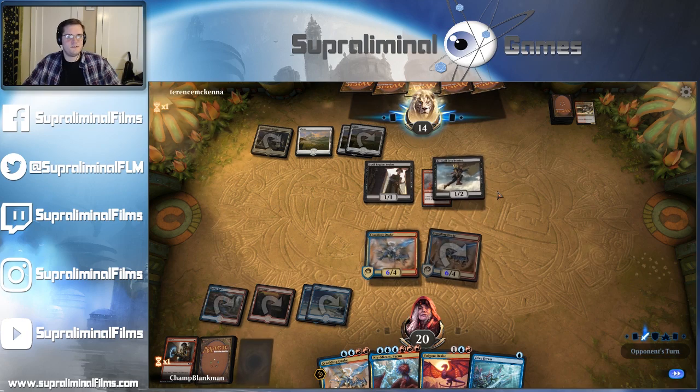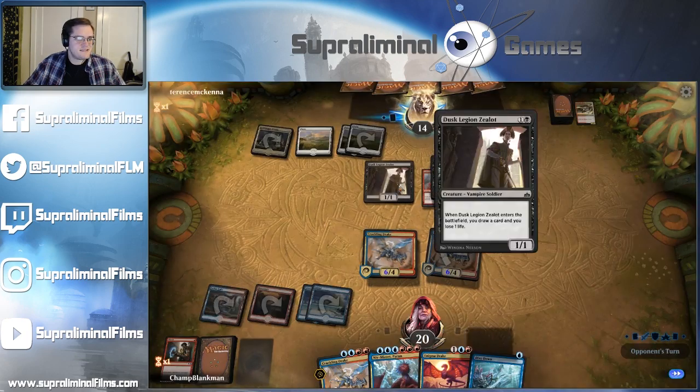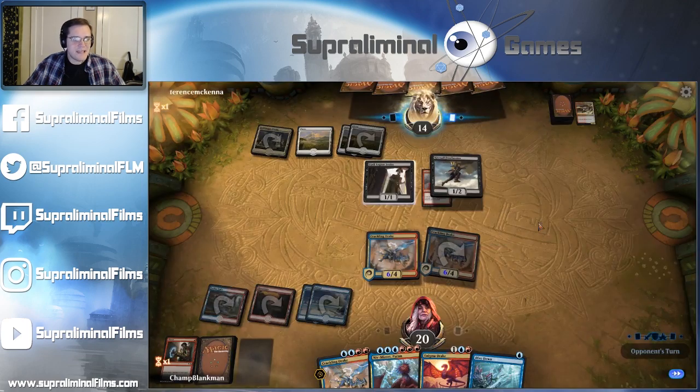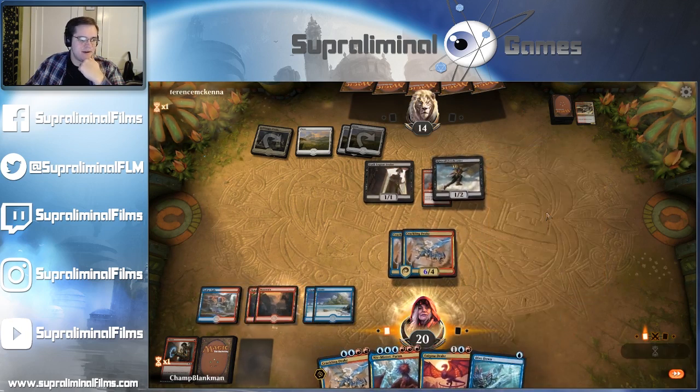I am puzzled. Like, they've played Duress, Dusk Legion Zealot, Kitesail Freebooter, and Swift Blade Vindicator. Is this some deck I don't know about?